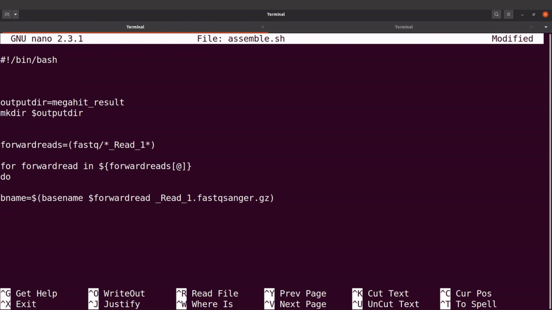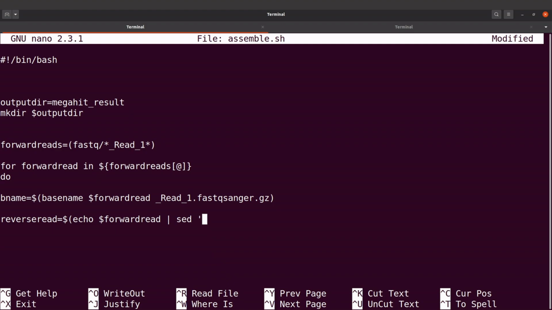So I'll say reverse read equals, and I'll say dollar, I'll bring my brackets and I'll say echo dollar forward read, and then I'll bring my pipe and I'll say sed. The sed command is what will be used to swap.